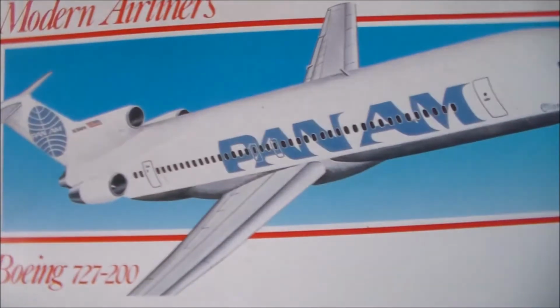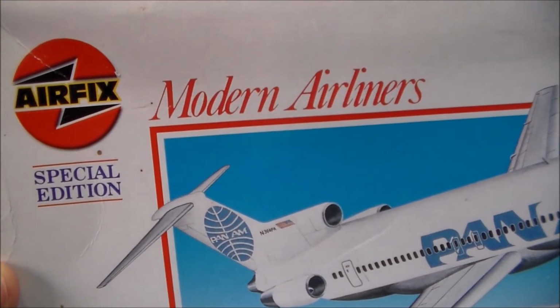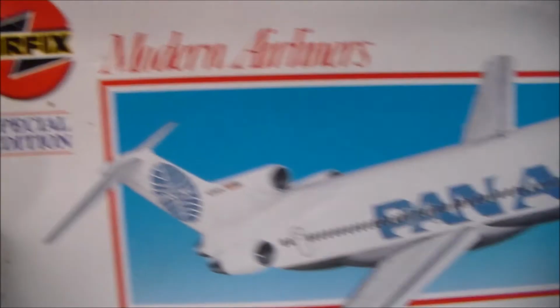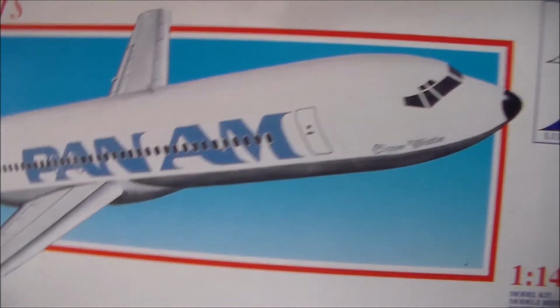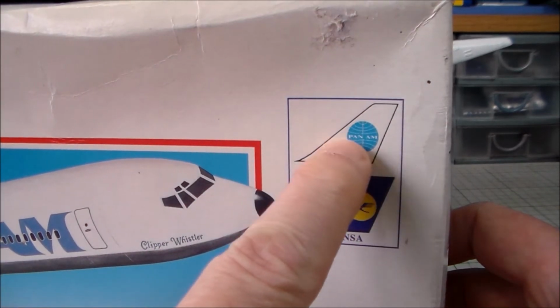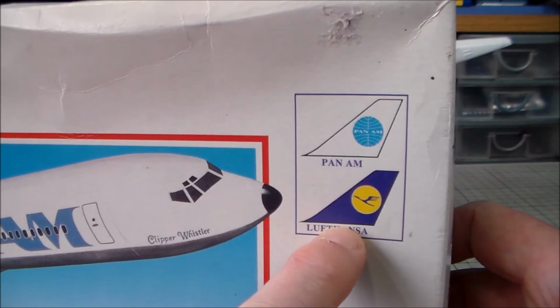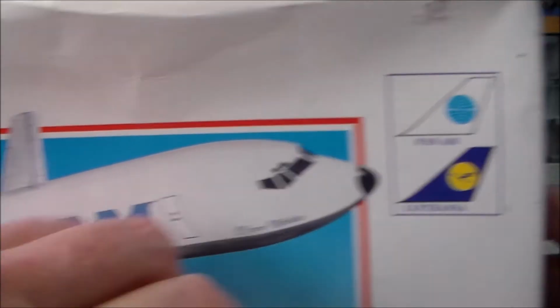So I actually ordered another kit, which is this one. It's a Pan Am, Modern Airlines by Airfix again. Special edition, yay. But the great thing about this is it had the Pan Am decals, the roundel especially is the one I wanted, but also had Lufthansa decals as well, and that was great.